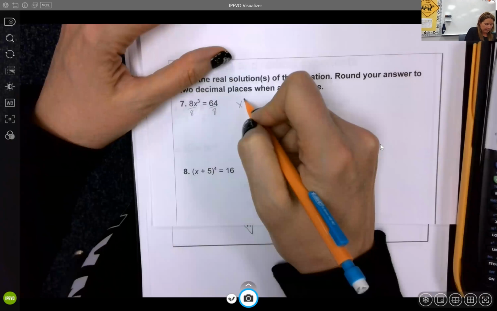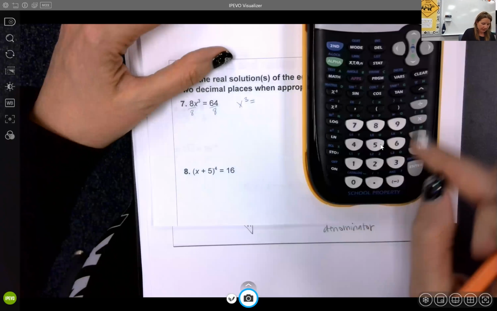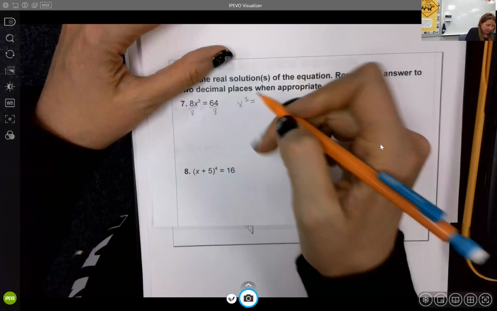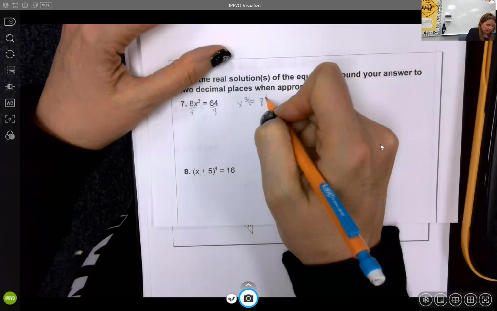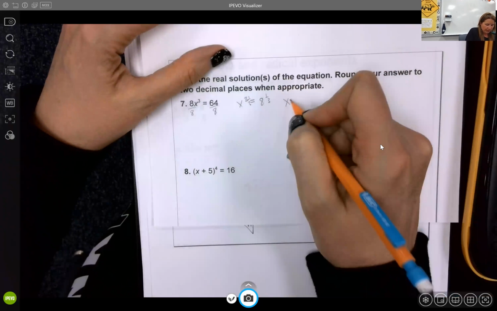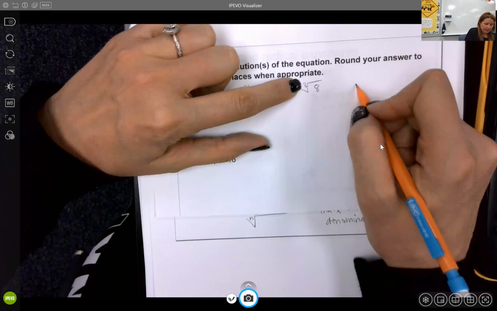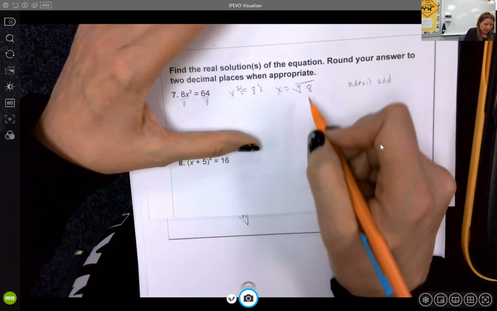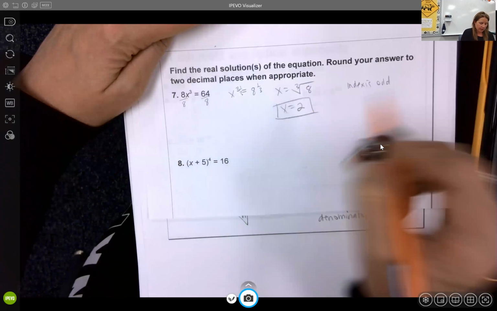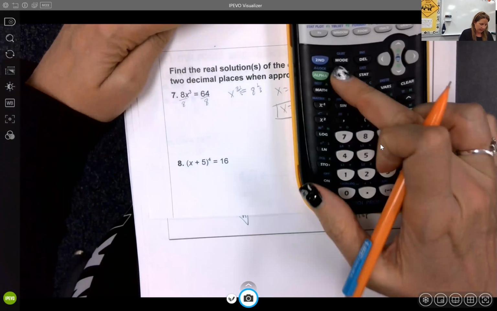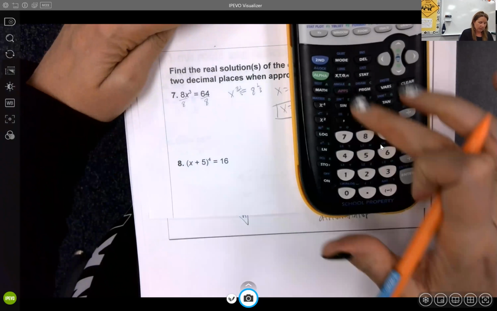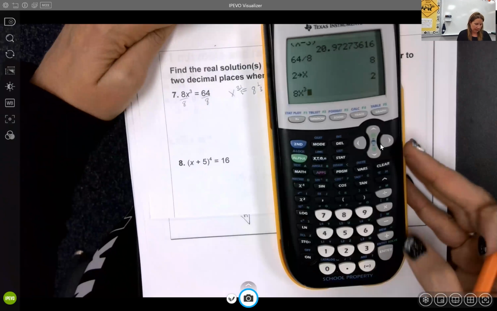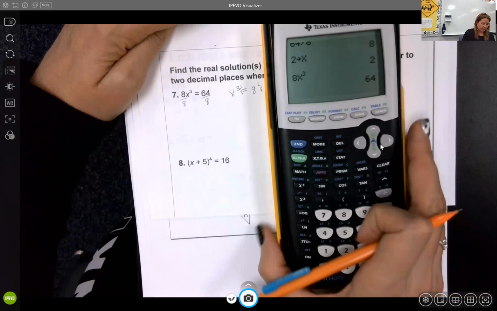Divide by 8, I get x cubed equals, you shouldn't need the calculator for that, but you might. 64 divided by 8, and you get 8. We're doing that to the 1/3 power. So that means the cube root of 8. And I notice that the index is odd. So I only have 1 answer, which is 2. Check my answer. 2 store x, 8x cubed, and we get 64, which is what it said, so we did it right.